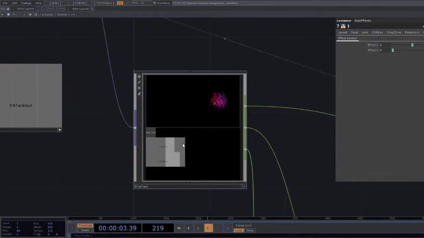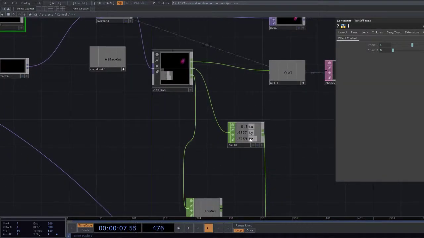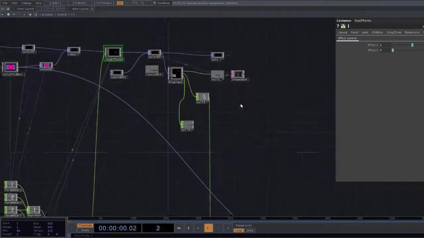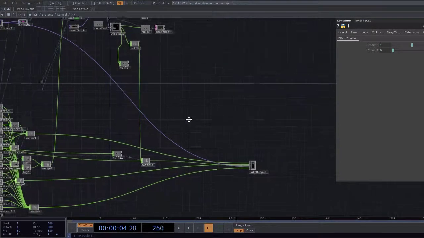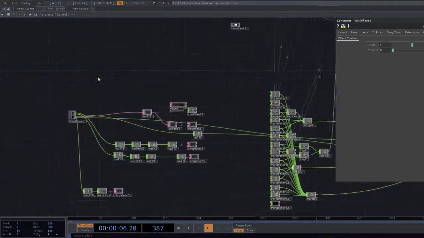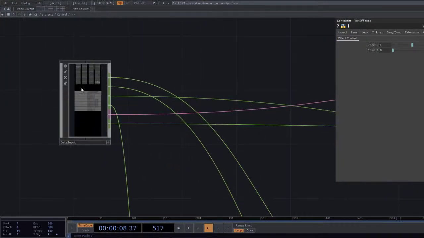And here we have our display to control where it's going, and that puts out values over here. Over here we have our data input, so this is all the data coming in.